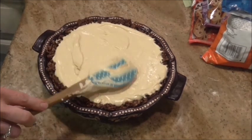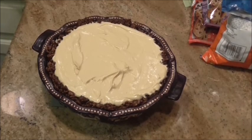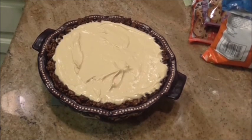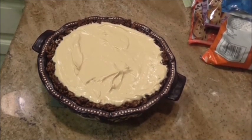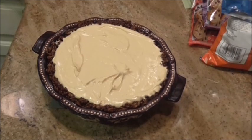Now, I'll bring you back when we get the... I got Smucker's fudge sauce. It says a half a cup, but whatever it takes to make a design on it. And then put it in the freezer for 4 hours, and we'll be back.